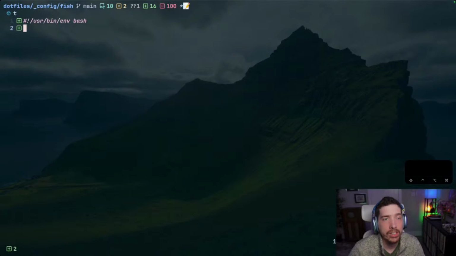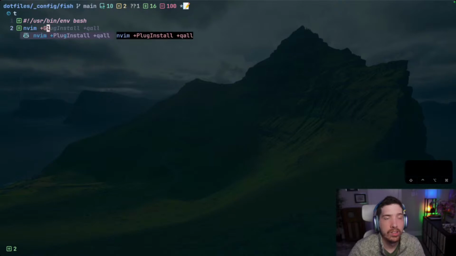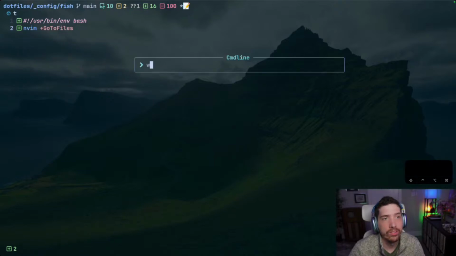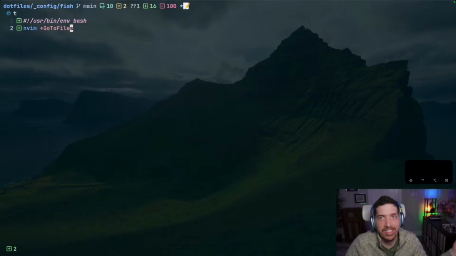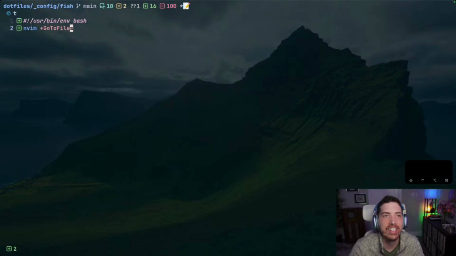So here's the idea. In Vim, go to files. That's all I want to do. If I ever open this project, I just want this to run. That's the idea. So this is like the simplest thing I can think of.